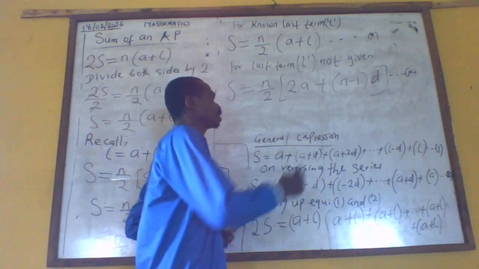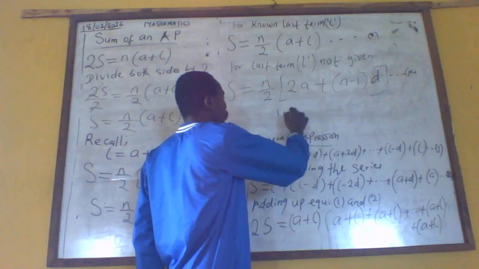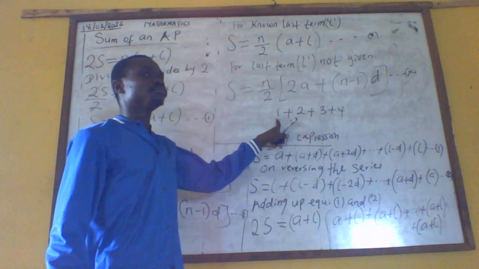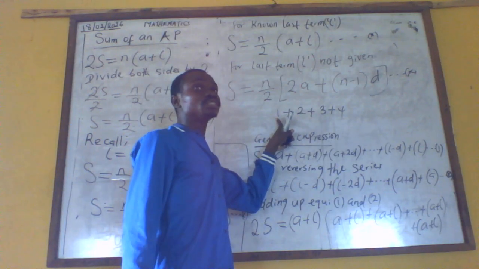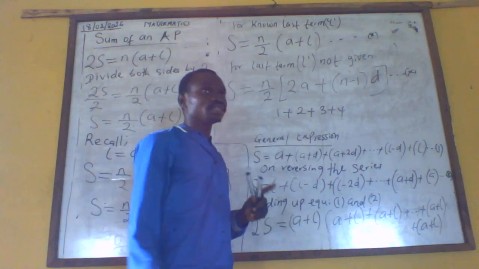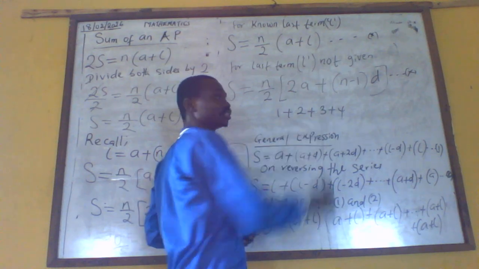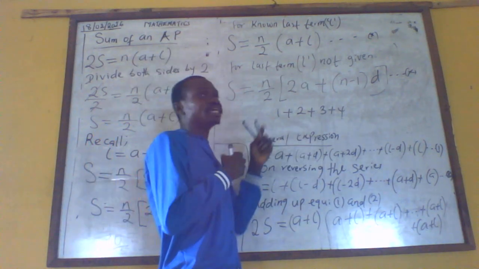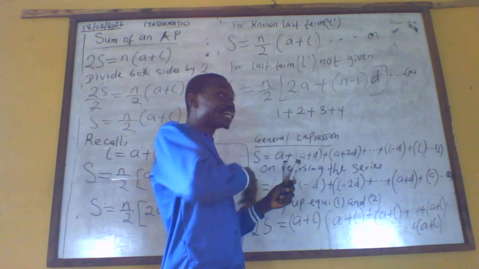Before now, we already said if you are given an AP, let's say an AP of this nature, 1 plus 2 plus 3 plus 4. The first term here, this is our first term. We denote it with letter what? A. Now, what is the difference between this and this? They have a common difference of 1. What's the difference between this and this? A common difference of what? 2. Now, this is it. Our target is the first term. We are more concerned with the first term and the common difference. From there, we can get other terms.